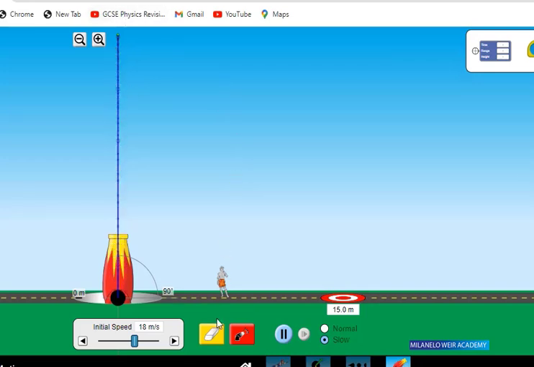I think by careful observation, we can tell that the speed on its way up is high here, and the speed is much slower here. It's much lower at this point. So the object is moving slowly until it actually stops. It stops at some point here before returning back.